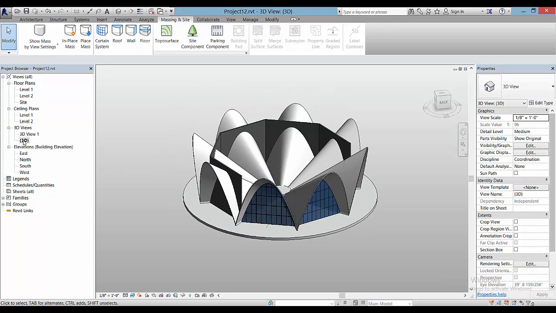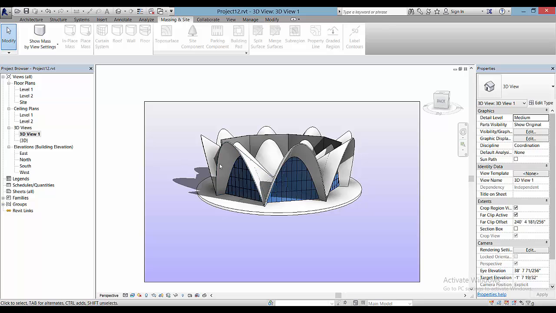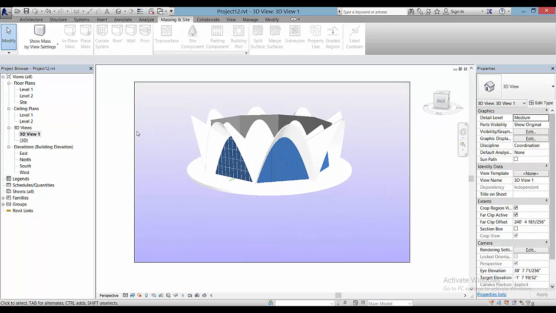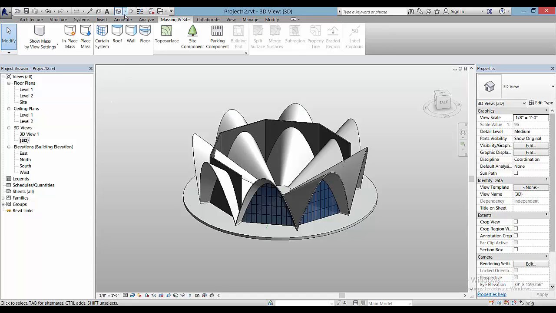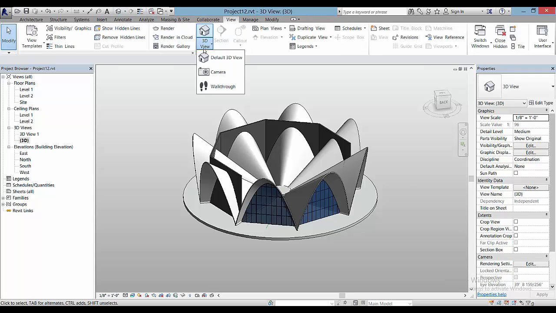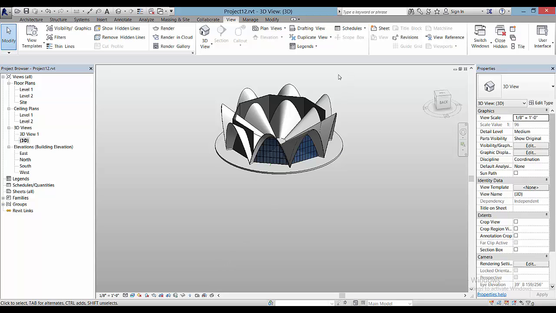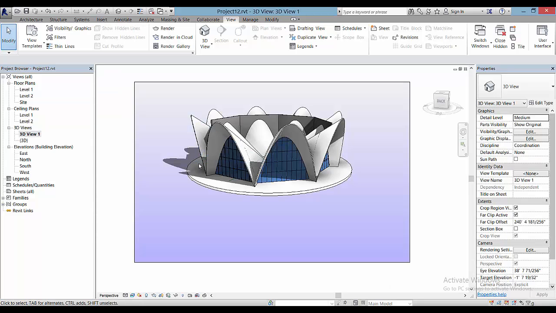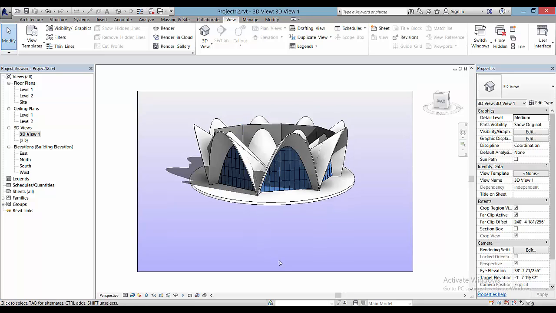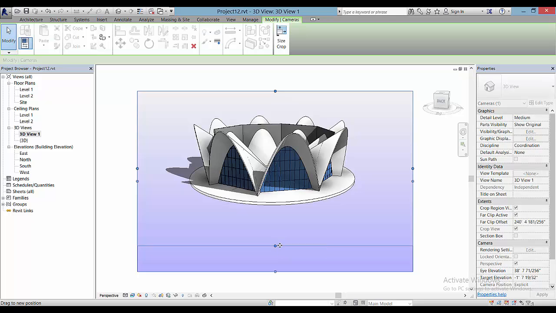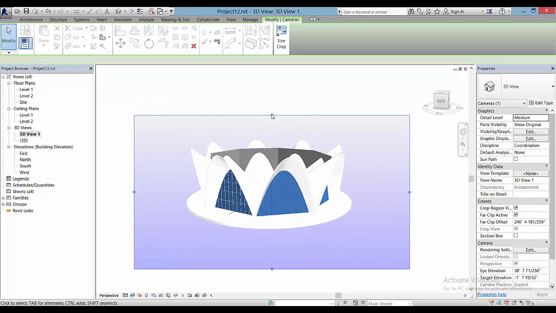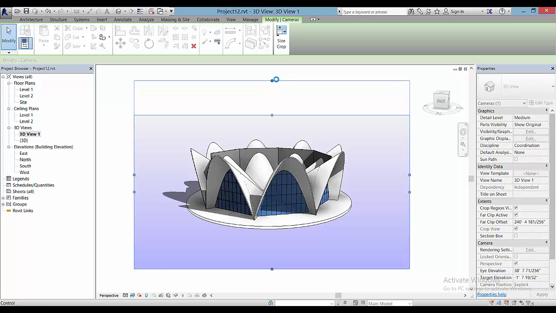And then if you'd like to create a camera view, it might be a better presentation. If you create a camera view, you can do that right in the 3D view. Just go to this camera in the view tab up here. And then right here in the 3D view, you can start back here and look towards it. In that camera view, you can start to change some of the background colors and use this cropping to crop the image if you, for instance, would like to crop out the sky. Maybe you'd like just that one color.